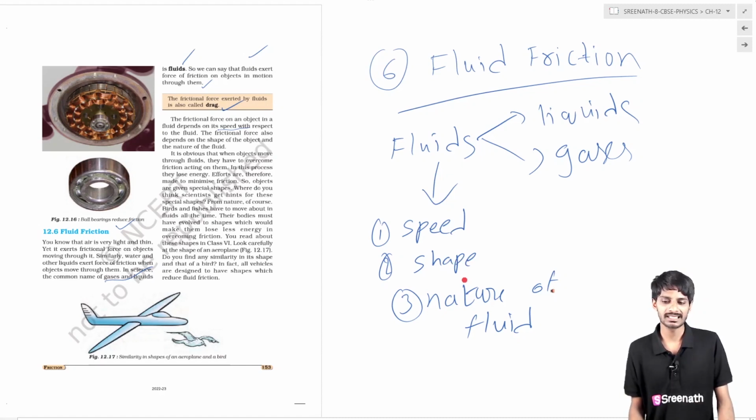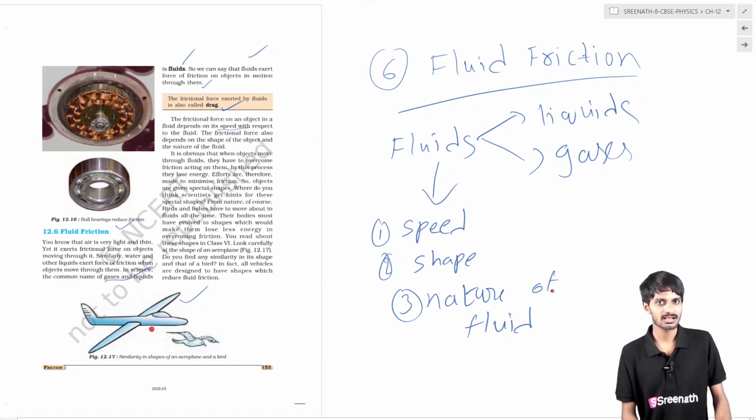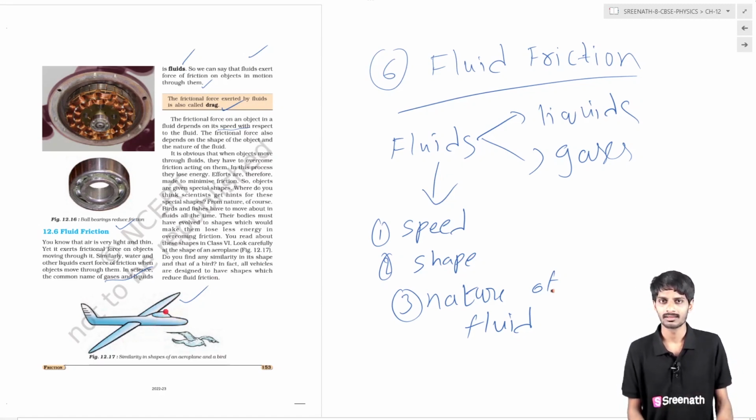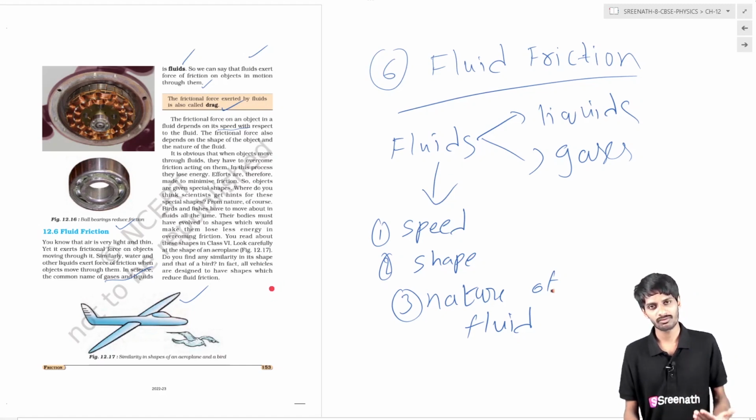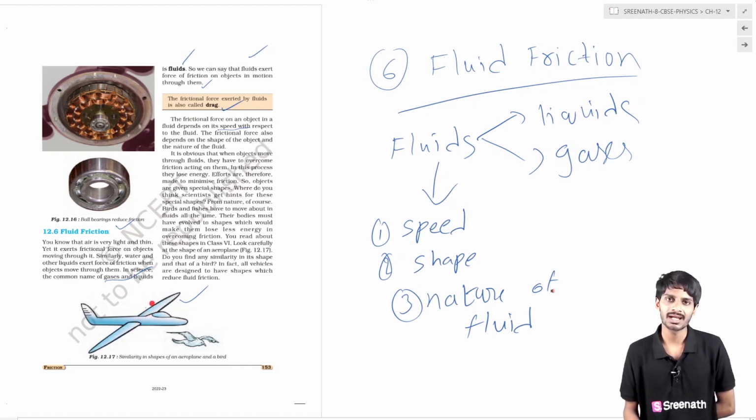Seeing that, we designed aeroplanes also. Aeroplanes also have to move in the air, so they also feel some fluid friction. If the fluid friction is high, then so much force we have to apply and so much of our energy is lost. Basically, how do we get energy in machinery? We get energy in machinery by rotating machines. For the rotation of machines, we need petrol and diesel.